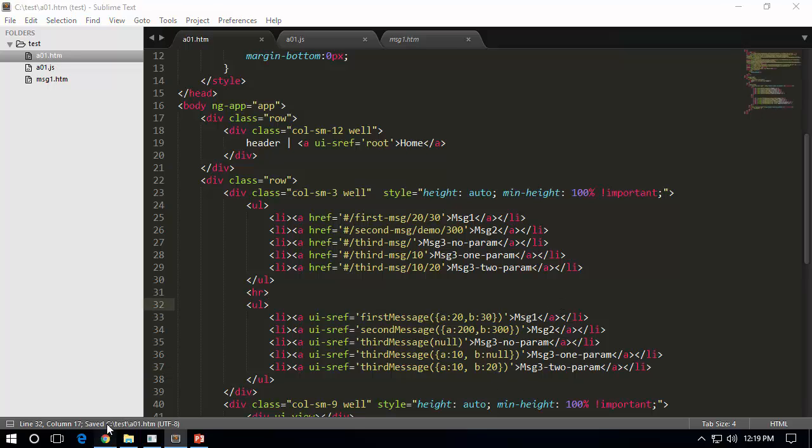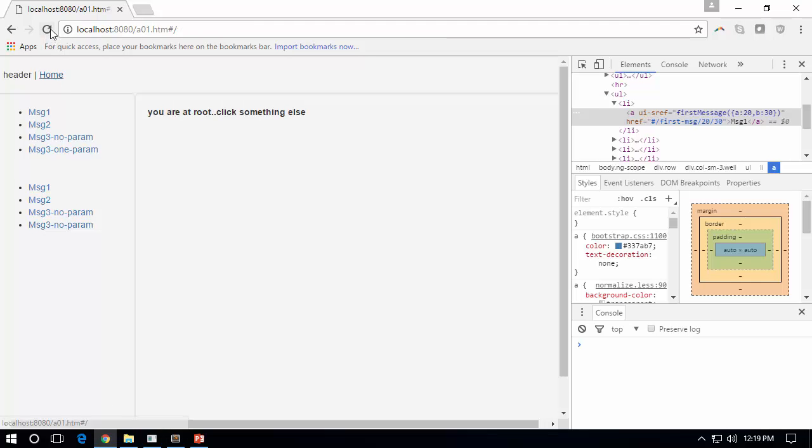So I go back here, go home, refresh this, and now you can see I have 2 parameters. So if I click on there, it is actually getting both values with the same route, and with no parameters and with 1 parameter. So same route with no values and 1 value and 2 values are automatically being configured and accomplished as part of your state configuration.